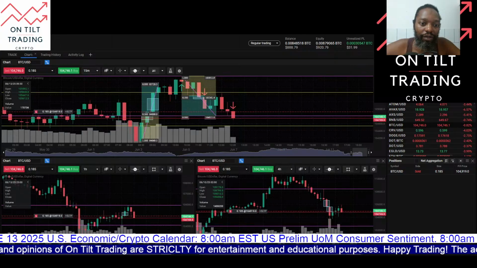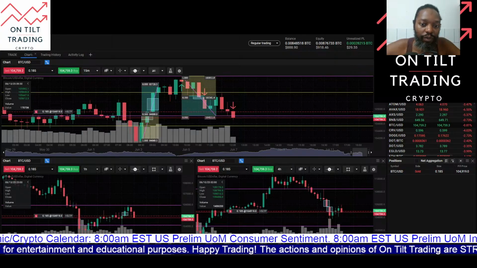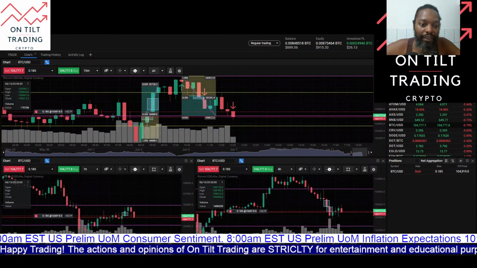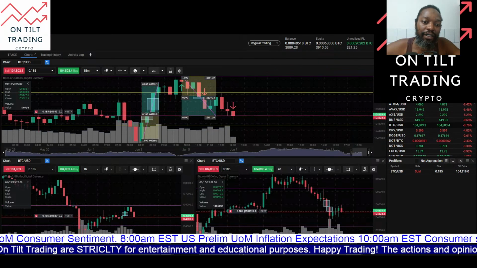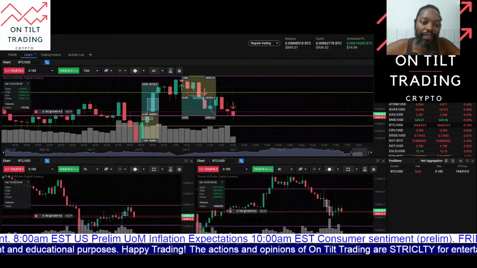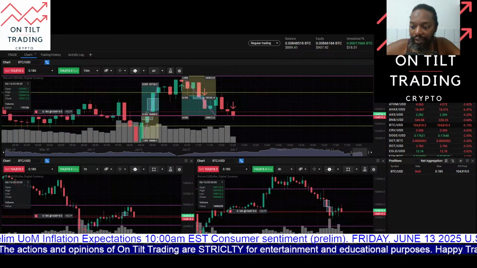So for a long position, I wanted to wait until price got back to discount, or was offered by the pricing algorithm at discount. I did not wait for that. When I saw this price action here, I took the long, and you can see I basically bought at the top and then had to sell here.